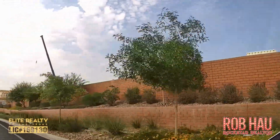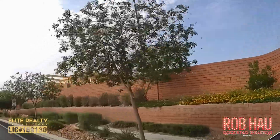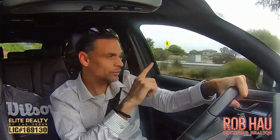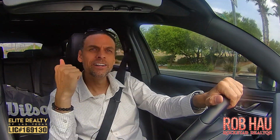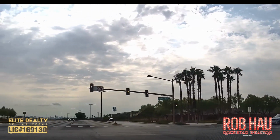All right, so right here you can see that this home will have a fantastic view. It'll overlook this area. Now, the area across from that is probably going to be another Summerlin village. And on the other side of the Ridges, you have Trilogy that is being built. And I have done several videos on Trilogy. The Ridges is located in between two very easy freeway access points. At least two, but the easiest is here off of Town Center, and then off of Sahara. Those are the two easy access points to the freeway to get all around town.